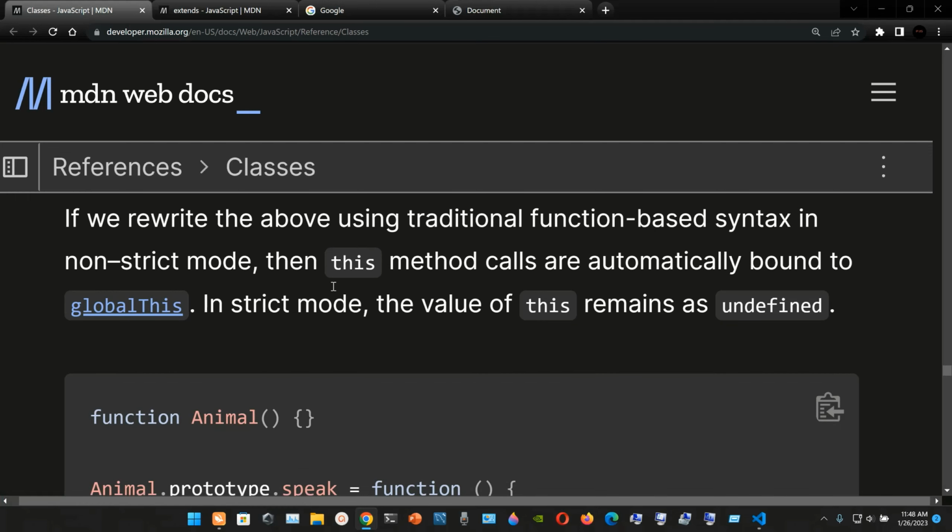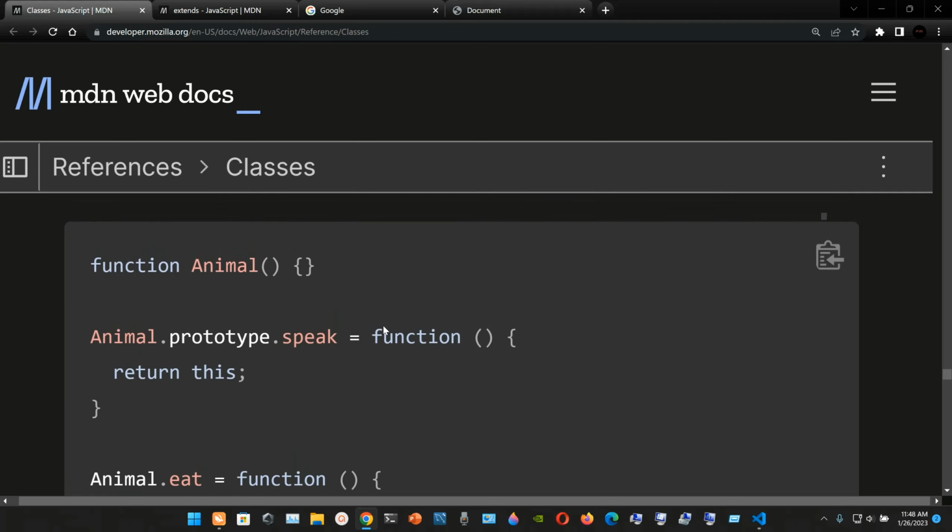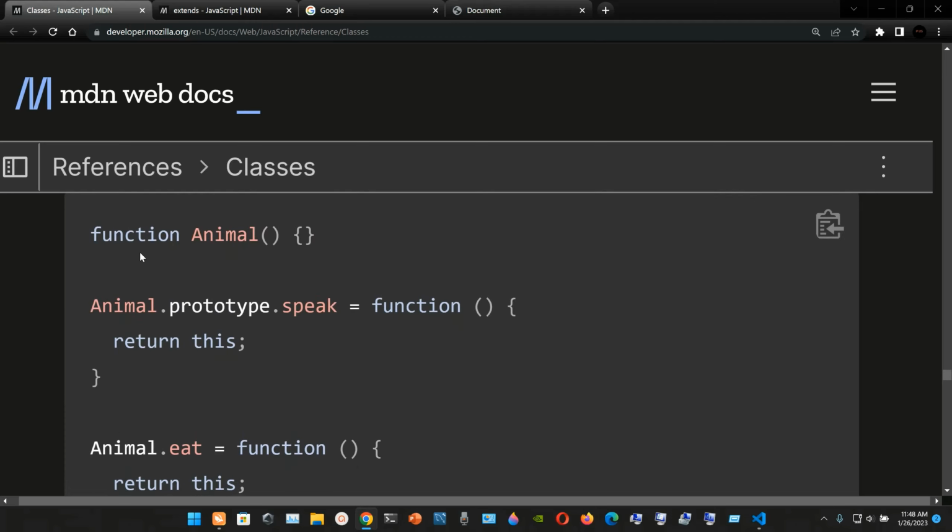If we rewrite the above using traditional function-based syntax in non-strict mode, then the method calls are automatically bound to the global this. In strict mode, the value of the keyword this remains undefined. So in this example we're using the function Animal, and then we have an empty set of curly braces.